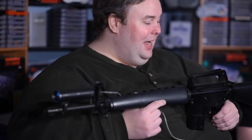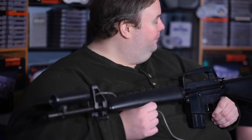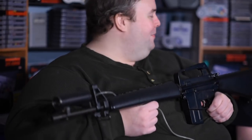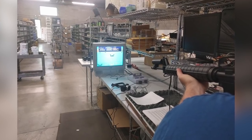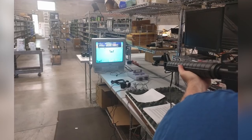This was actually one of the last things I bought because these, even at the time, didn't come up very often at all. How'd you even know of its existence? So there was this famous article in Nintendo Power that actually shows the gun and shows someone in the military shooting it. From there, it became kind of a legendary accessory. After these were used for their designated purposes, they ended up in army surplus. At the time that I bought this one, it was a really rare thing on eBay, and I paid a lot of money for it. For the gun, it was about $600. Maybe there's 100 total that were ever made, and a lot of them were probably destroyed.